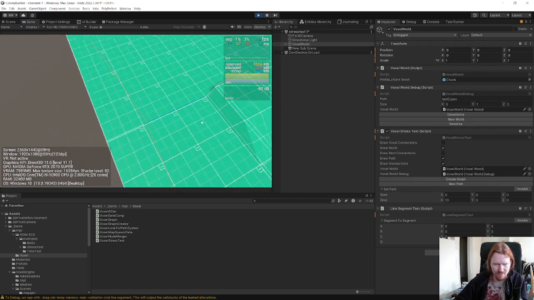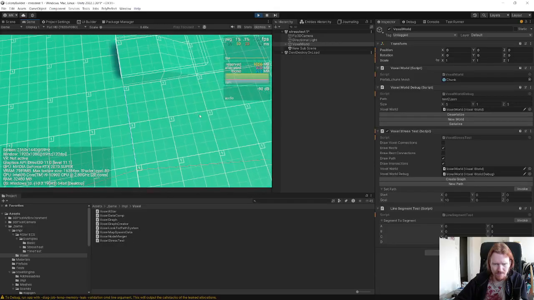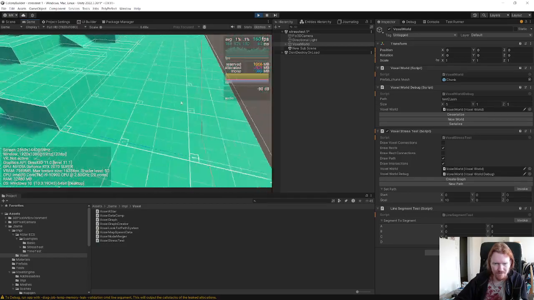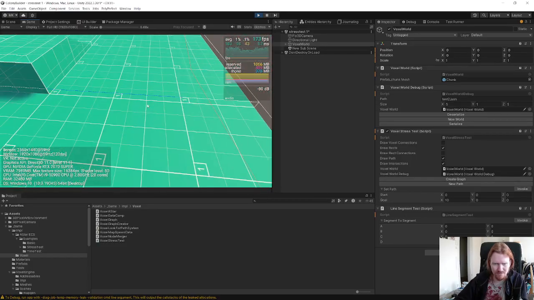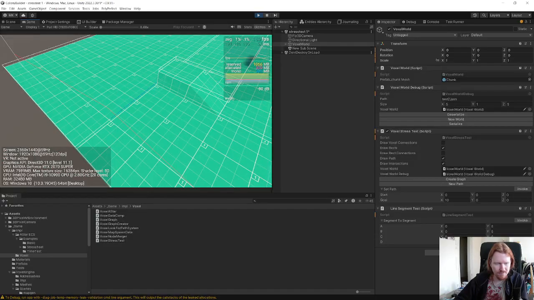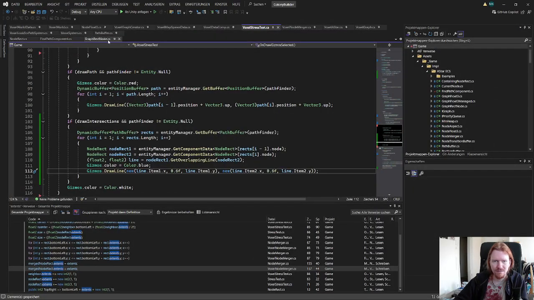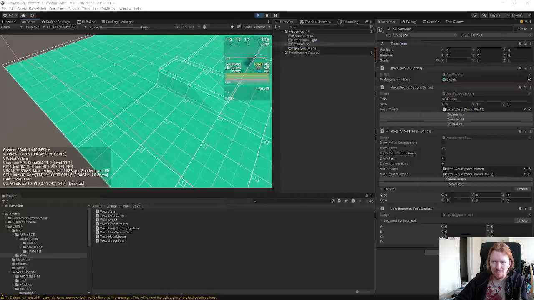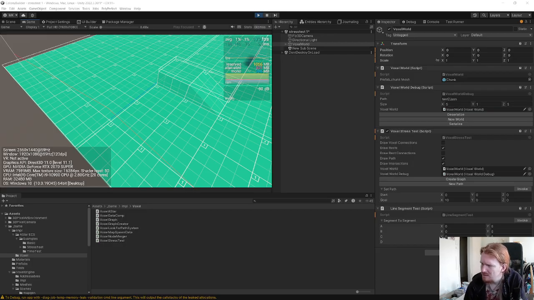Okay, so we can see that this line is not completely correct. Not correct. We say overlapping line from this to this.